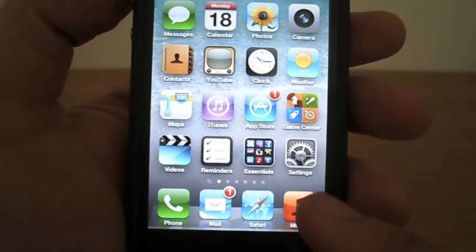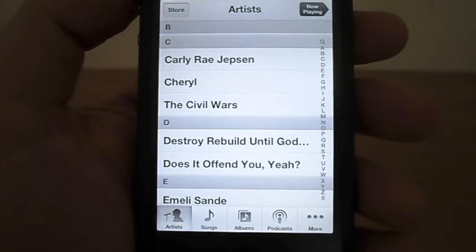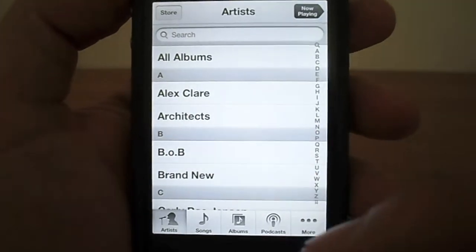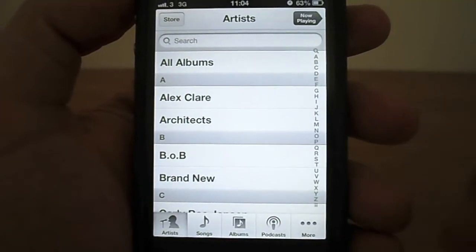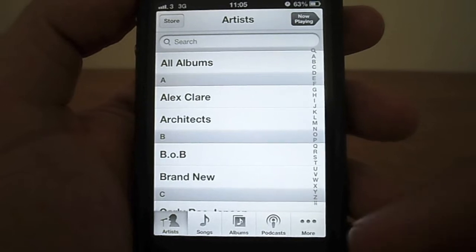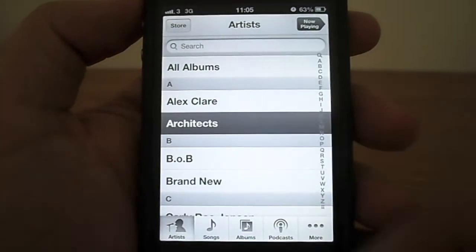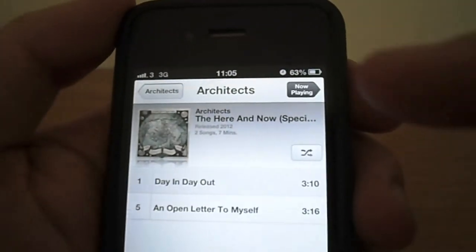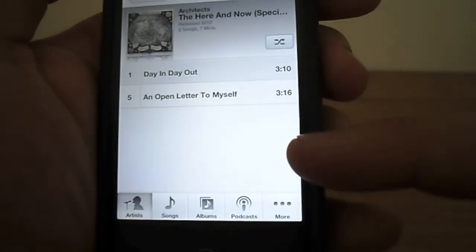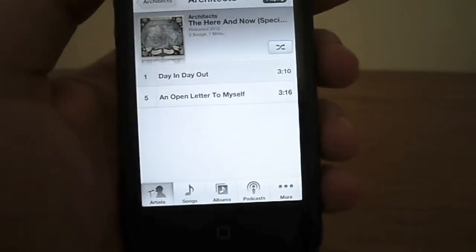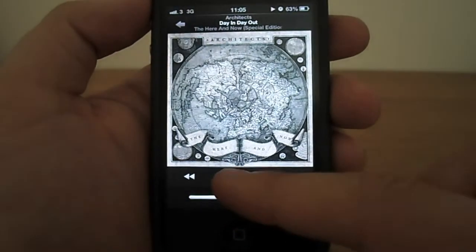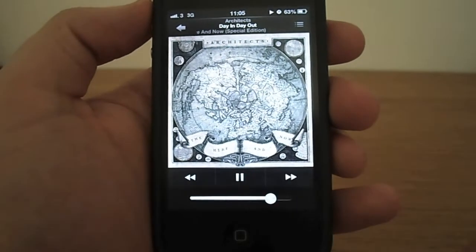Now another change that we've got here is the music app. If you have a look here, it's a lot more like iTunes. So basically sticking to the greys, the blacks, the darker, more neutral colours, and the whites, etc. And again, there are little differences with actually looking at the albums themselves. So it does have a gradient effect that whitens out towards the bottom when you get to see the main hotkeys down the bottom there. But the app itself works exactly the same. If I just put this song on real quick, just pause that so it doesn't actually play.